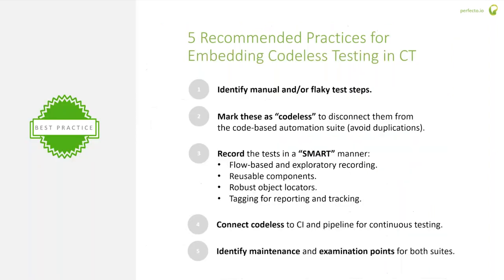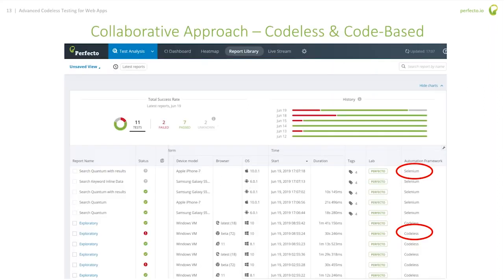Definitely. And when you want or consider starting with codeless testing, again, with Perfecto or without, these are the things that you need to consider. One, you need to start small. You need to build a baseline of good test cases that, A, are bringing you great value, you know that from history, and B, can solve some coverage issues for you, and as a foundation to build on for future and more advanced scenarios. You need to mark them as codeless just to avoid duplication, but also for future slicing, dicing, and measuring the value of this test, exactly like I've shown you in the previous slide.